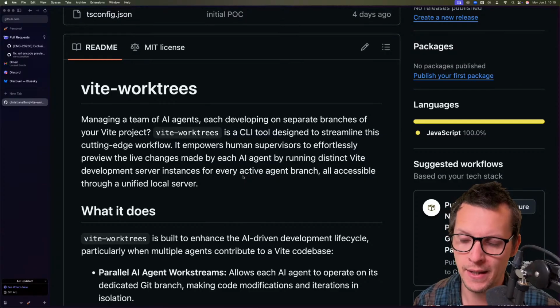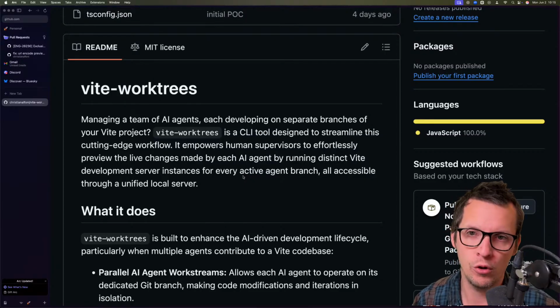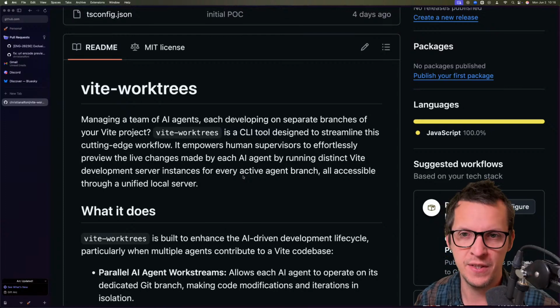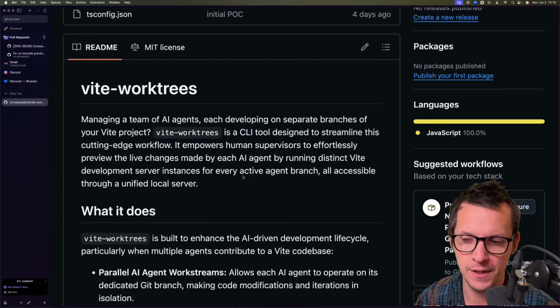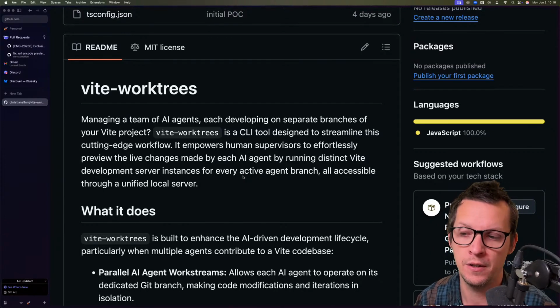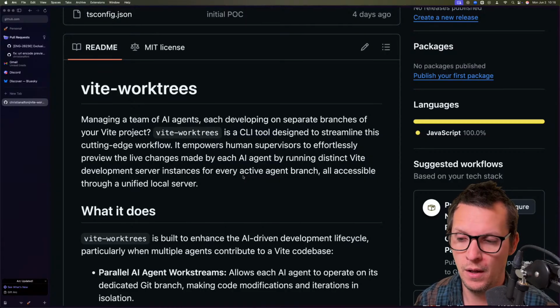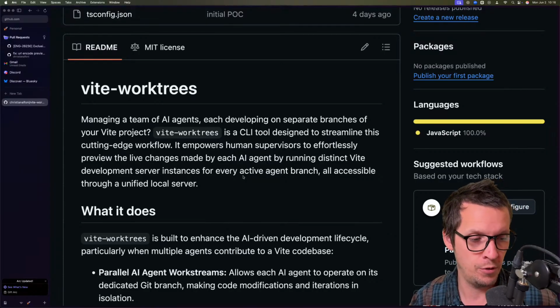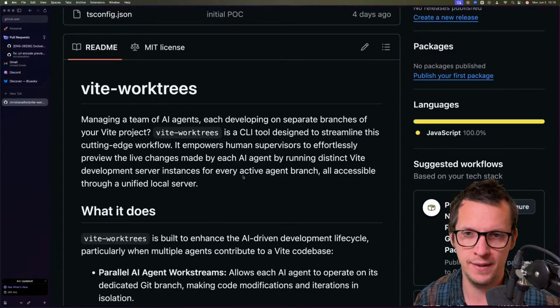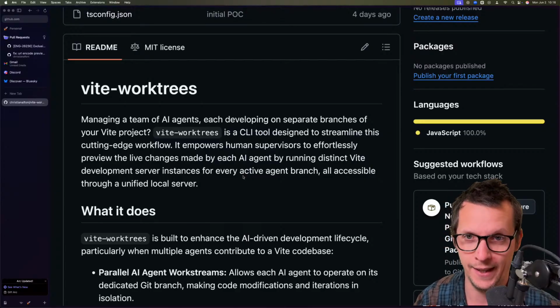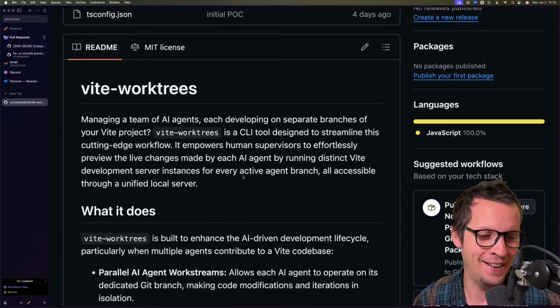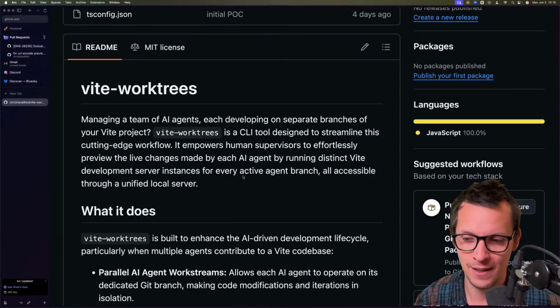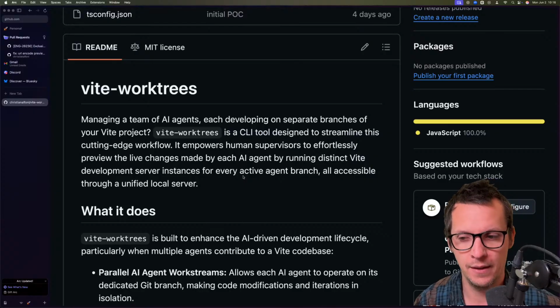So whenever you access localhost 5173 and then /feature-a, for example, under the hood it's going to create a work tree on that branch name, and then point a Vite middleware to that. Then you can open your browser on feature-b, and it's going to create a work tree, create a middleware and point to that.